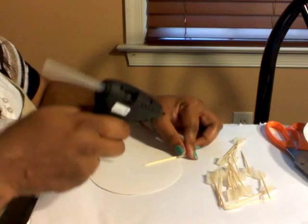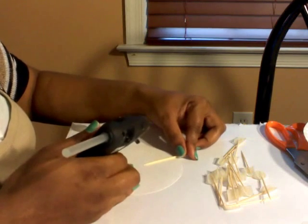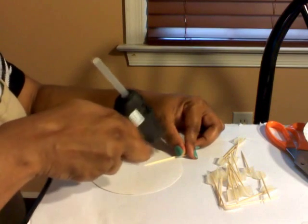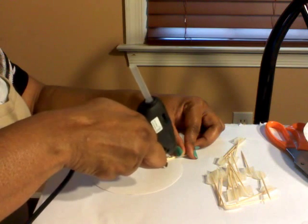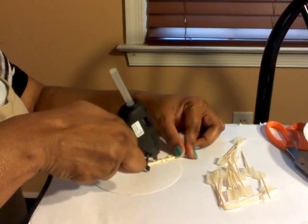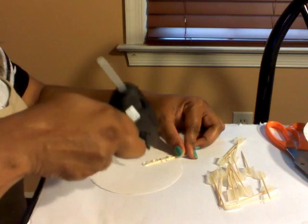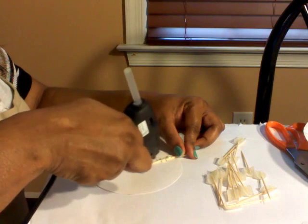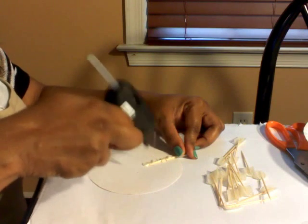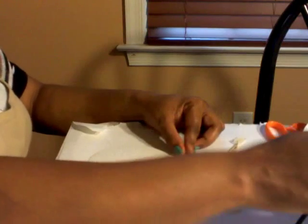When you're doing it, you can do it any way that you like. If you want to start one facing up, that's fine. And I just kind of center it on the circle as best I can. I'm just eyeballing this stuff. And then I just do a little glue all along the toothpick. Make sure it goes on top and on the sides. Get it on each side. And then I'm just going to wait a minute for it to dry.